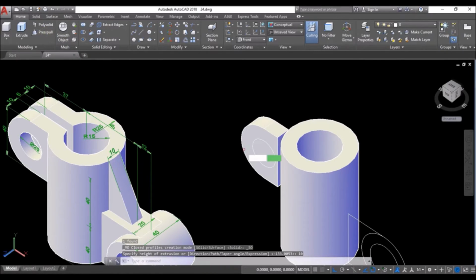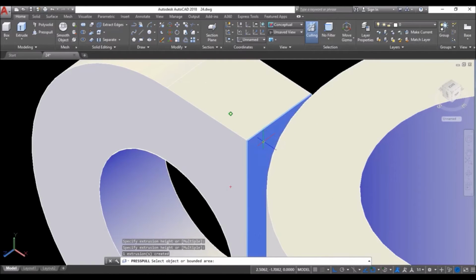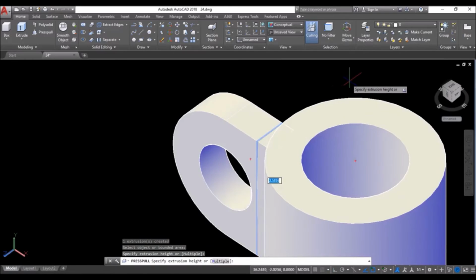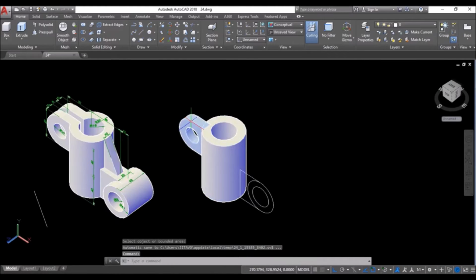Then click on press pull tool and press pull cut this hole. Then select this face, move the cursor towards this side. Don't cross the internal diameter, click anywhere crossing the external diameter and press enter to extrude the face. Now I'll 3D mirror this part with respect to a plane parallel to XY plane, passing through this quadrant.